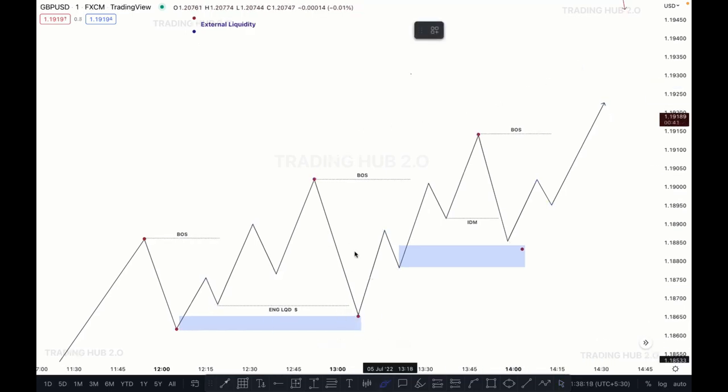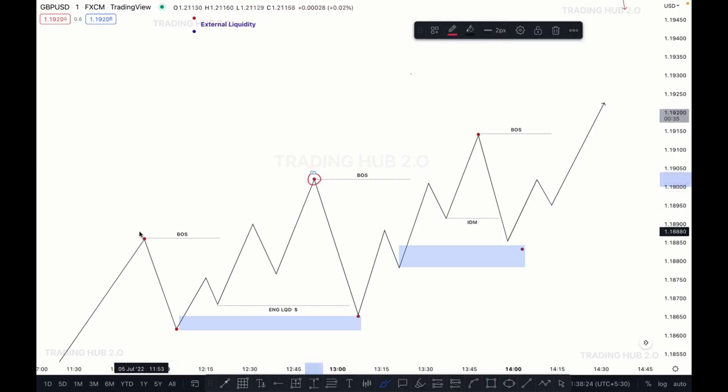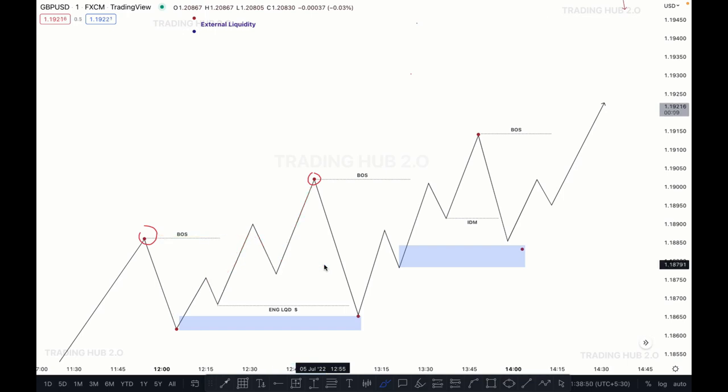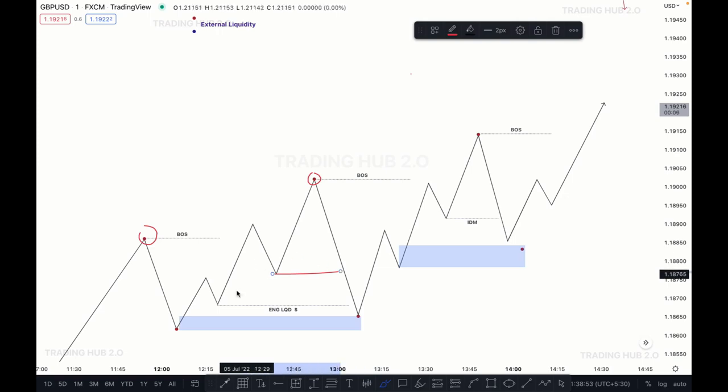First, identify where the external liquidity is. External liquidity is here, correct? And here the market breaks the structure, takes out the liquidity, and then what happens after taking out the major liquidity? The market takes a pullback and the first move goes like this. This is an internal range, as you can see here. So the first move is here. This move is called inducement. As you can see here, this is our inducement, okay? And the extreme high or low point is called our engineering liquidity.